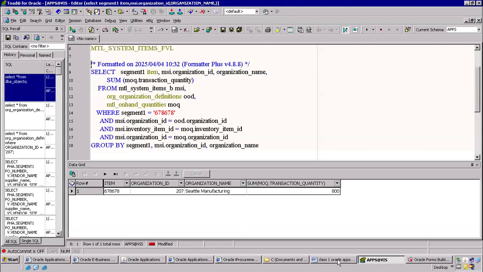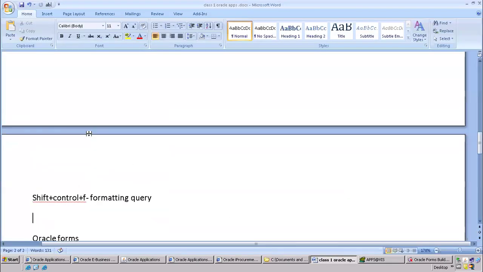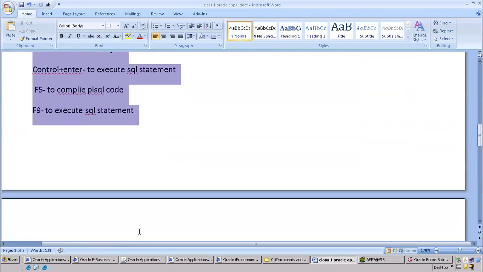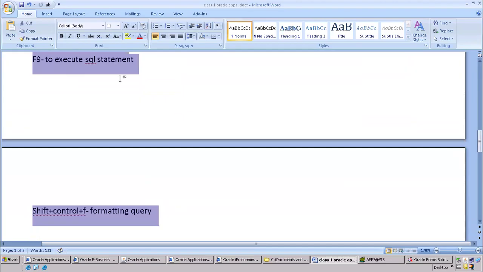Okay. Application shortcuts also we have to understand. What I will do, I'll take all this out and keep it in Notepad++.